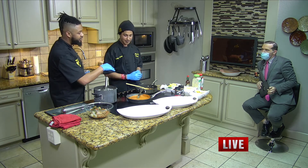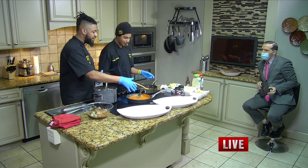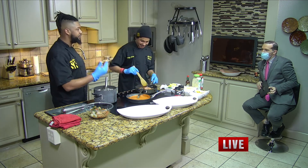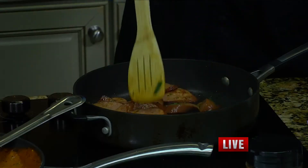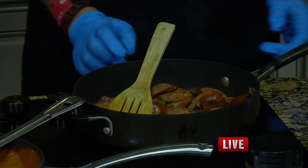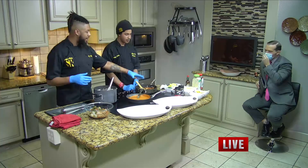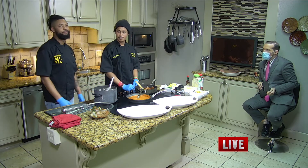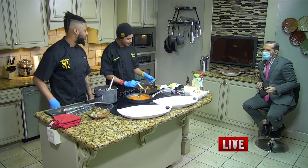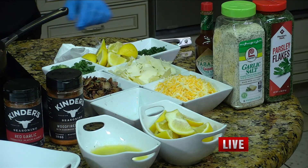Every sauce is made individually with premium ingredients. In the tomato sauce there's red wine, bell pepper, celery, onion, butter — a plethora of ingredients that we're not going to share. And it's the same thing with our Alfredo sauce. When you put the two together, the way they marry with the premium andouille sausage, the applewood smoked bacon, more butter, and homestyle grits — it's kind of its own entity. It separates itself.